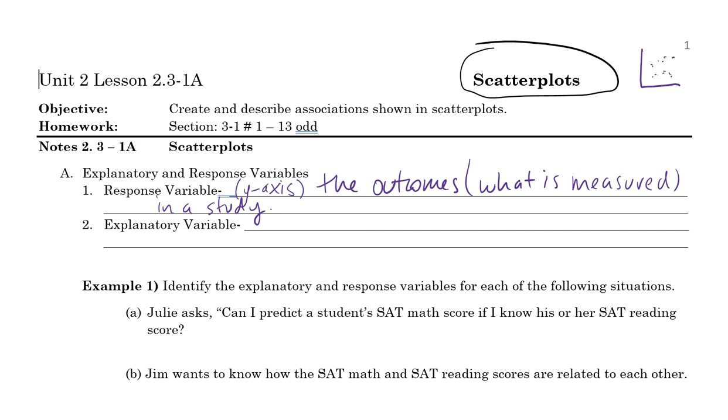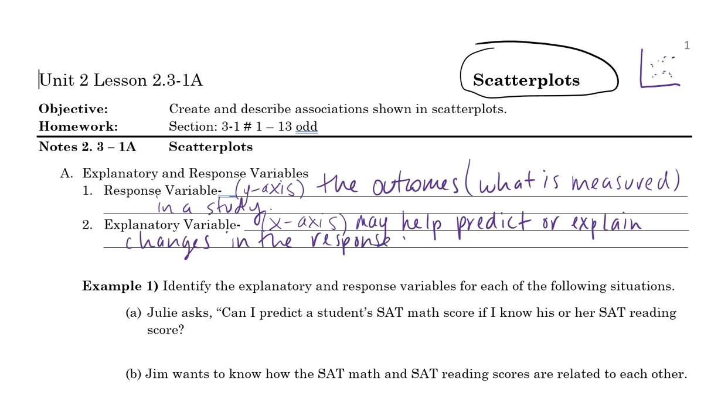All right, so we have a response variable, which goes on the y-axis, and then, of course, as you may guess, the explanatory variable goes on the x-axis. From the name explanatory variable, you may have gotten that the variable on the x-axis can, not necessarily does, but it could help explain the changes in the y. So the way we're going to say that is the explanatory variable may help predict or explain changes in the response variable. So that's your explanatory and response variable. Your explanatory variable would be your x variable, and your response would be your y variable.